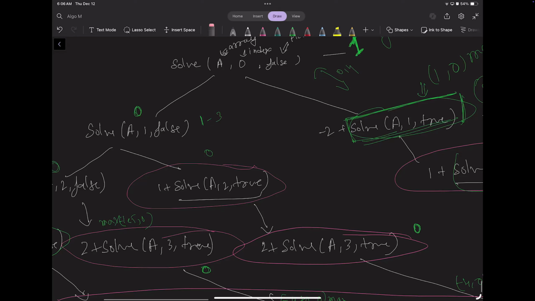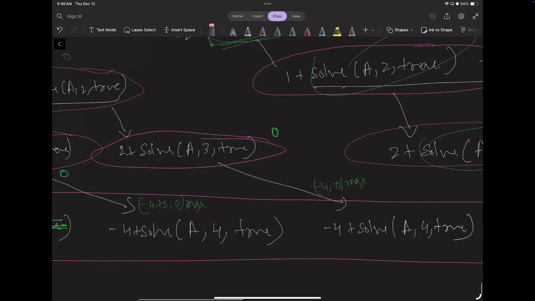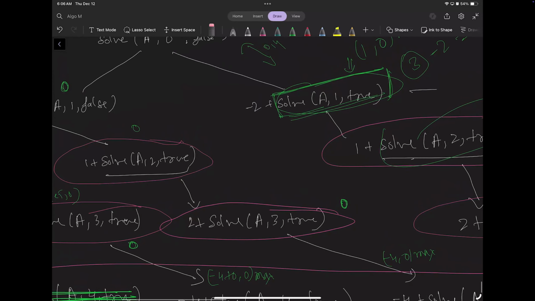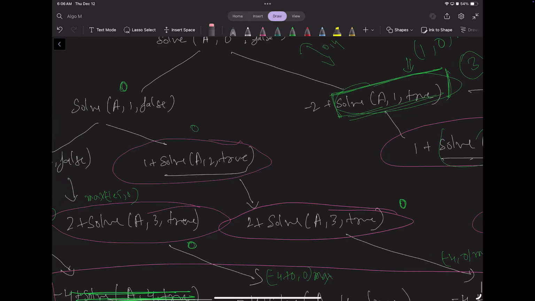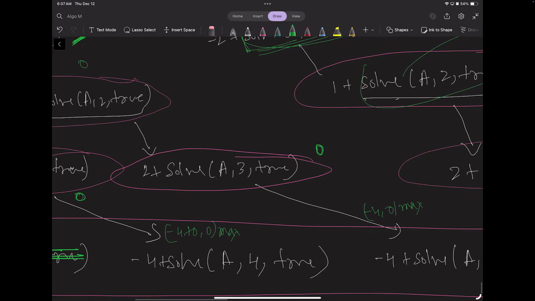So here, let's see, this one will be returning 0, so it got 0 here. Now see what I'm trying to say, we don't have minus 2 here to destroy the answer. So that's the good thing, right? Because we have not picked that element here. That's the difference. We can understand it many ways, but this is fine for now. So we got 0 here. This is the value 0.